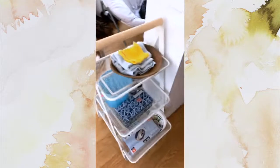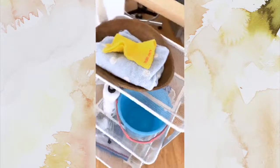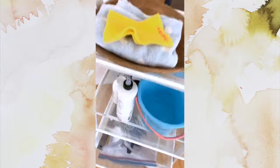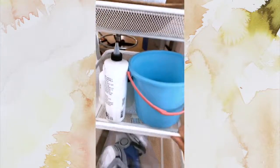Oh, Skippy, oh, sleeping. So this is where I have my other supplies that I kind of cart around the studio, more for when I do watercolor painting. So this is some cloth that I use to wipe the brushes, some other paints.